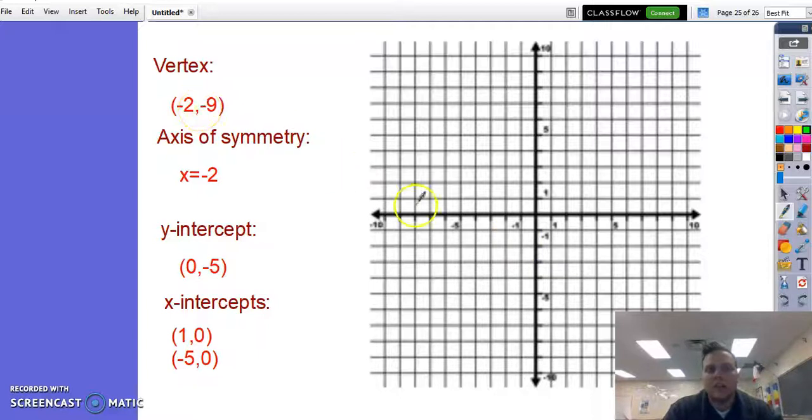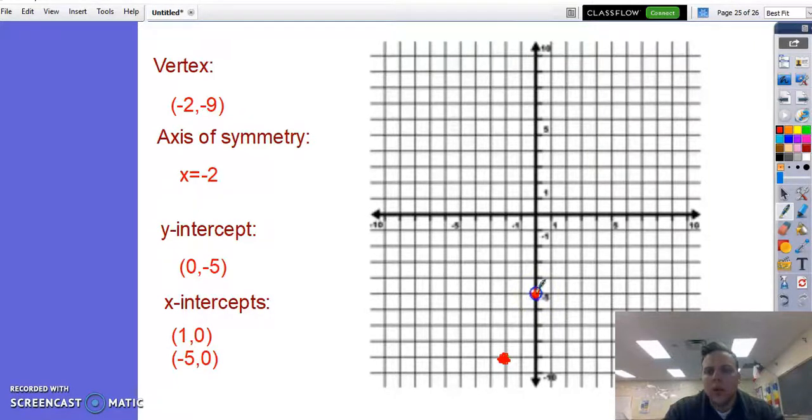So I start off graphing the vertex. Negative 2, negative 9. Not right there, right here. Oh, let's not use that color. Let's use red. It's kind of a darker color. It gives us a better shade. Maybe it's more fall. That's what my wife's Instagram models would tell her. Alright. The y-intercept is (0, negative 5). So that's going to be right there.